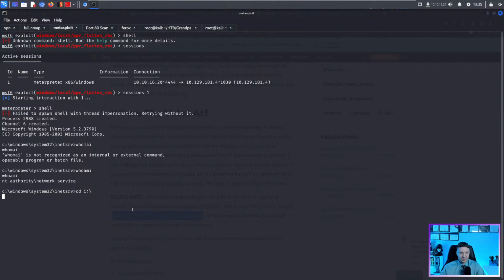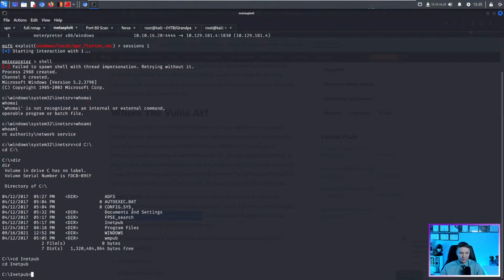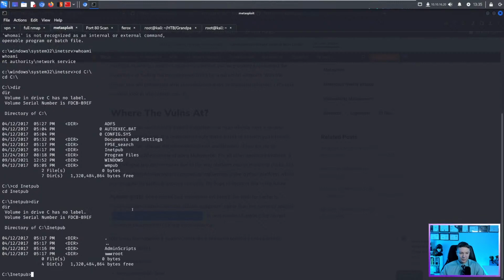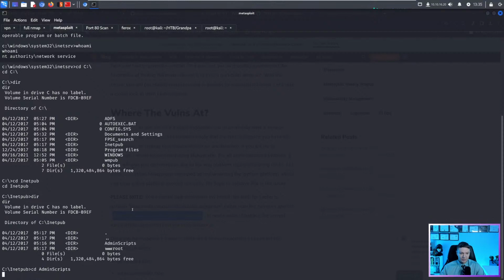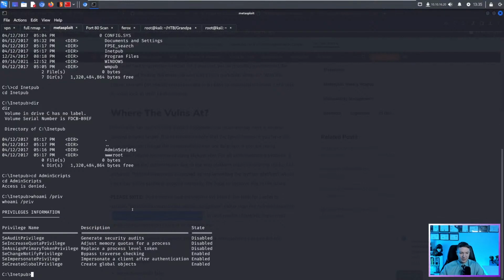Well, we'll have to escalate our privileges in a different manner because interpreter's not going to work. That's okay. Change directory, inetpub. Admin scripts, that looks very interesting. Change directory, admin scripts. Access denied. Upload one piece. Yeah, we'll hear in a sec. I just want to take a gander around before I run one piece. And also another thing I want to do was whoami /priv. See if we get anything here.